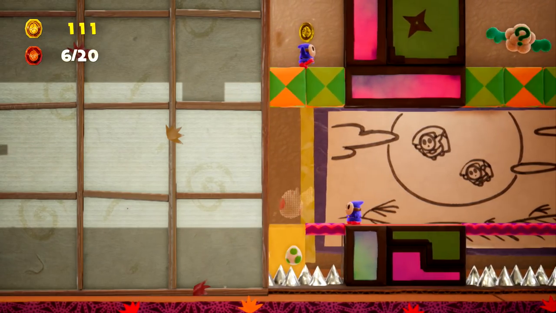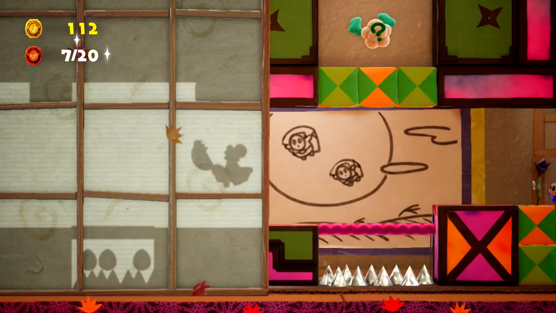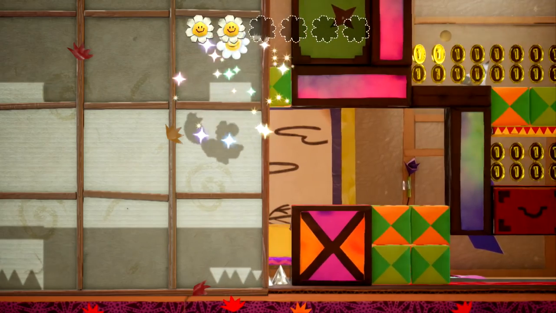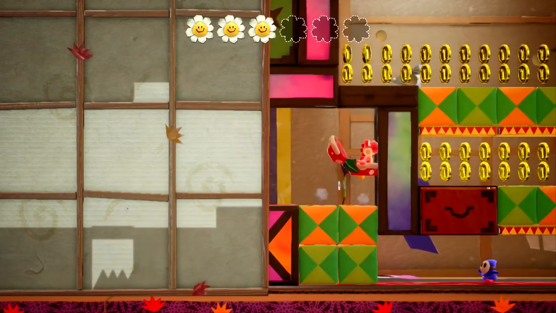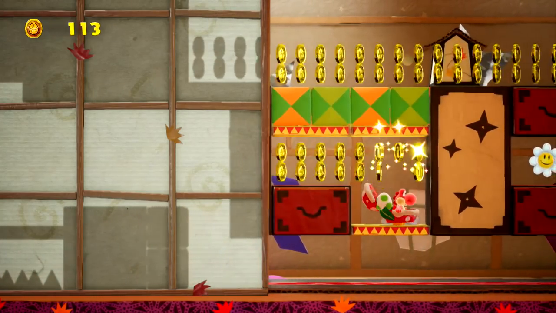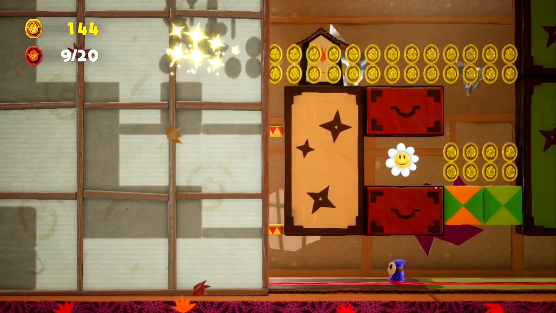Yep, I knew it was. Ow, oh, that's not good, not good. Where'd it go? There it is, I got it. Okay, let's grab that and grab that. That'll give me a flower. Whoa, I can't believe we made that. That was amazing. I'm gonna grab this and then we're going through this way as fast as we can. Grab all these coins. Yep, a couple of those were red.